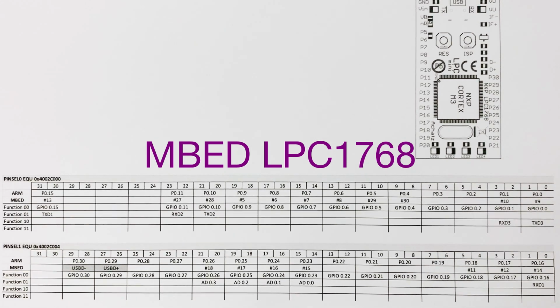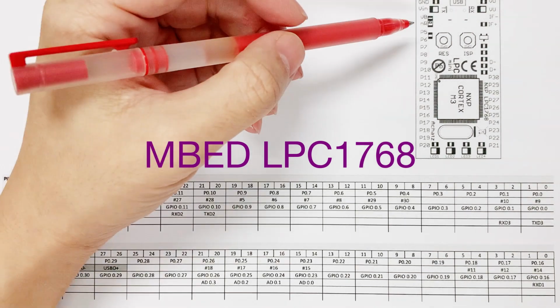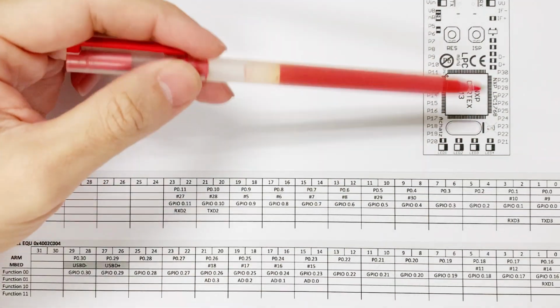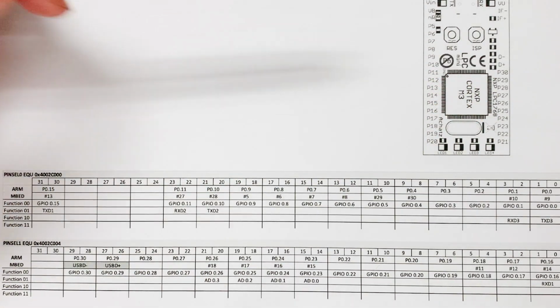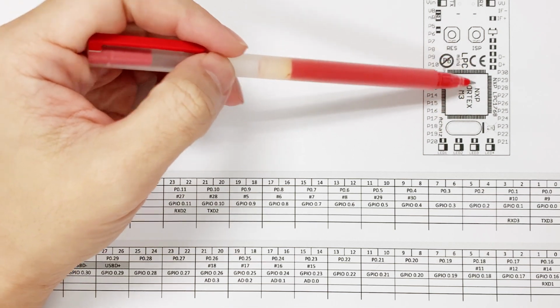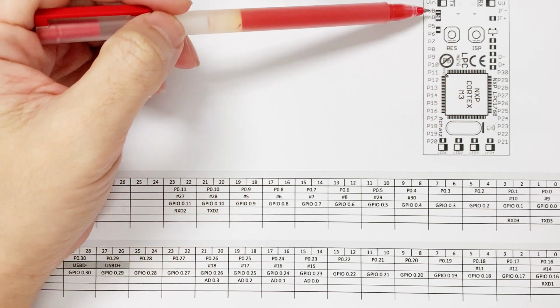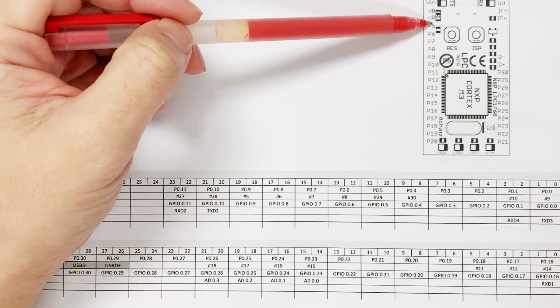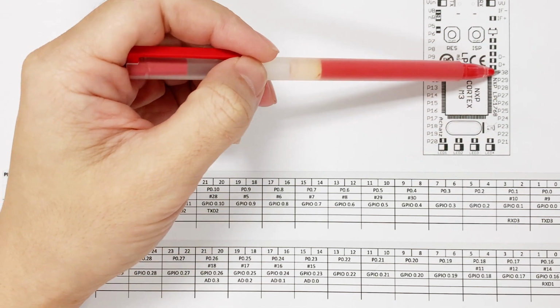In today's video, I will show you how we could use the GPIO of the mbed and also how we can connect analog sensors to the ADC of the module. Although there are quite a lot of IOs available from the Cortex-M microcontrollers, if you look at the module of the mbed, basically you only have the IO from P5 up to P30.